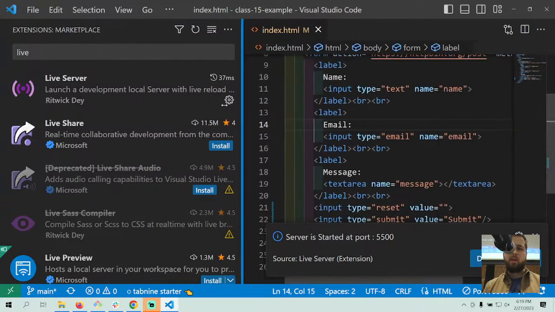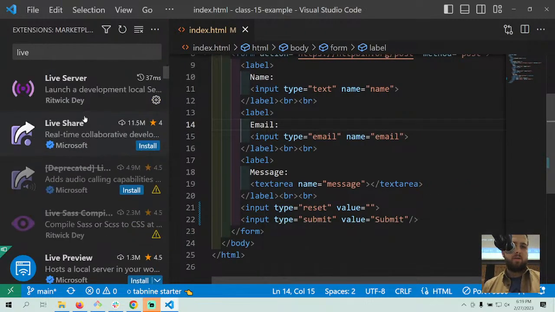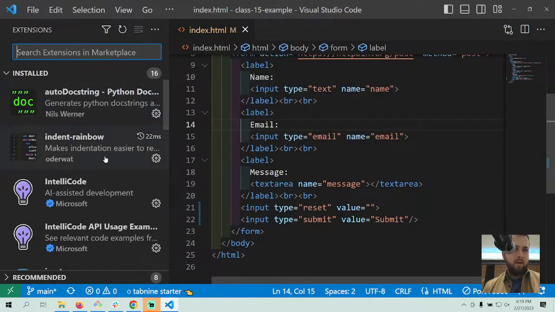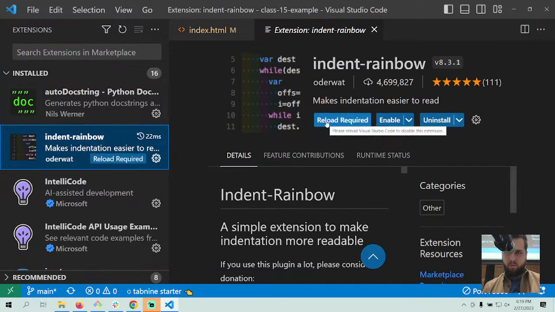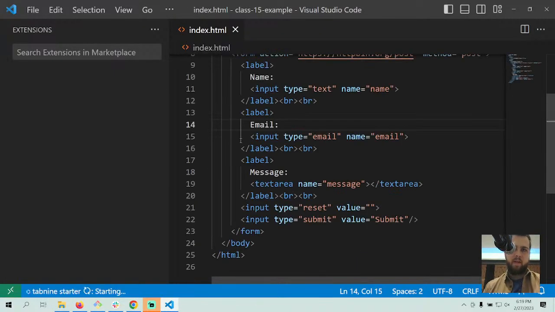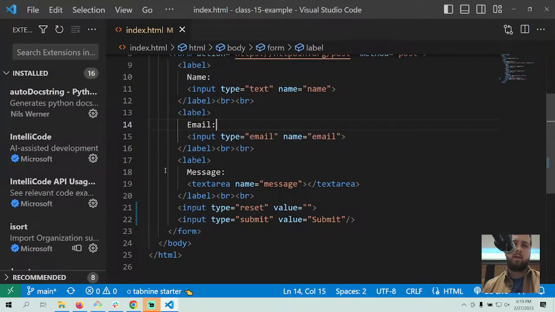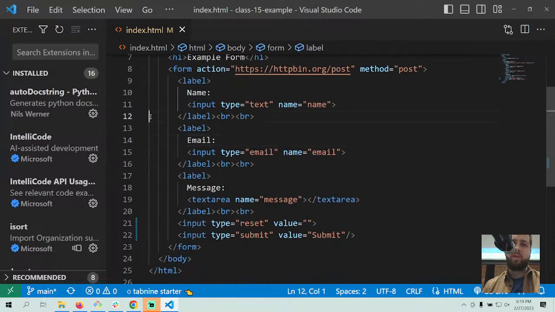Also, fun stuff. There's a lot of interesting things inside of the extensions. I can see what I have on this machine. I have something called Indent Rainbow, and so I'll show you what it looks like without it. Without Indent Rainbow, that extension, in my HTML you can see how far something's indented by just these lines.